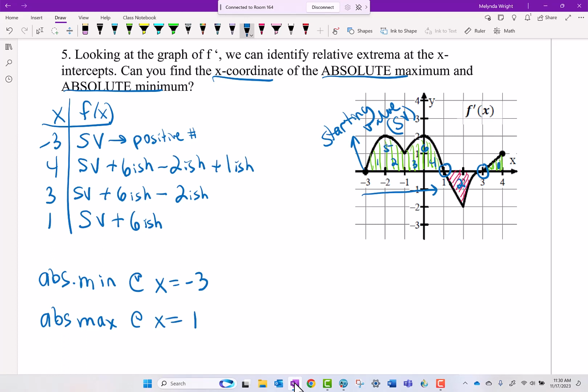Now, you are not going to have a question like this on a free response that's so arbitrary, but I wanted to go through it with you so that you could understand the bigger picture as we pull in area, which we will later. Does that make sense? Okay, are there any questions?